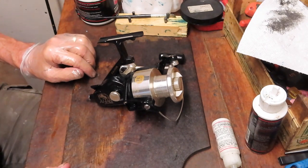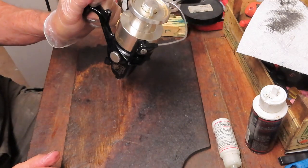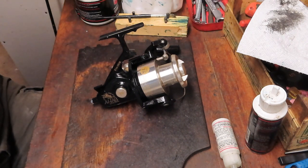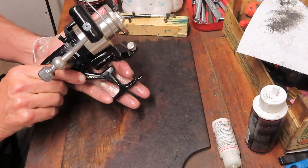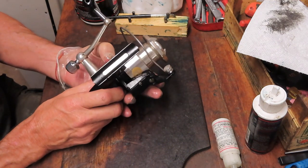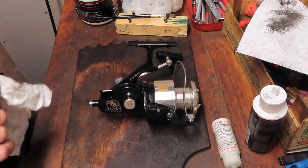There's the Fin-Nor Ahab, or the Ahab by Fin-Nor. It's a size 16 reel. I would put that in the 70 or 80 class. It's definitely meant for big fish in the salt water or catfishing or the like, where you're going to have a lot of heavy action out there and need a heavy piece of machinery. We saw those solid gears. This one says it holds 250 yards of 16-pound test or 180 of 20-pound test. So that gives you an idea of what the reel was made for.